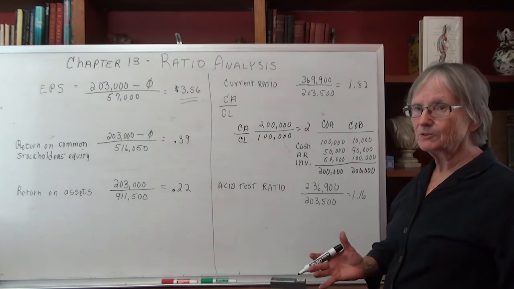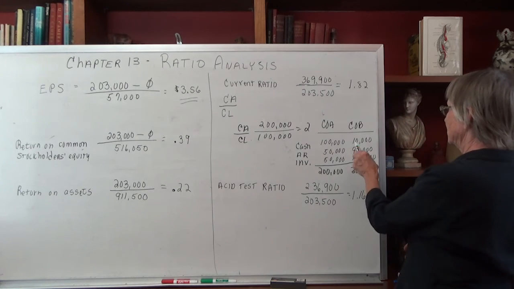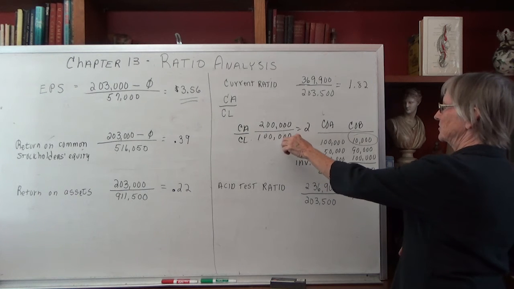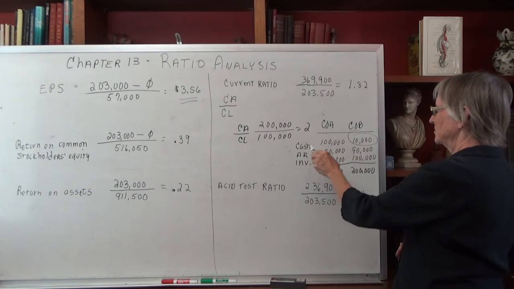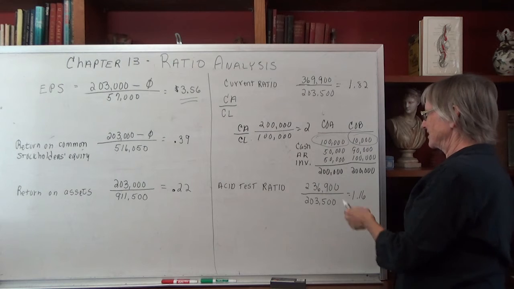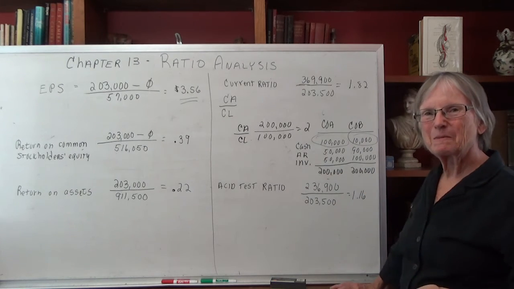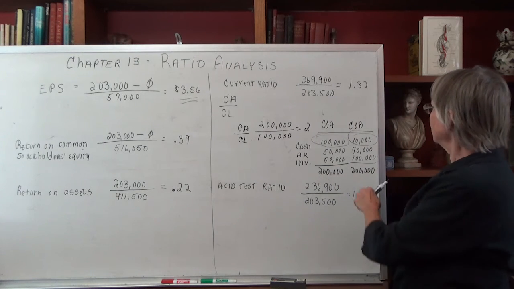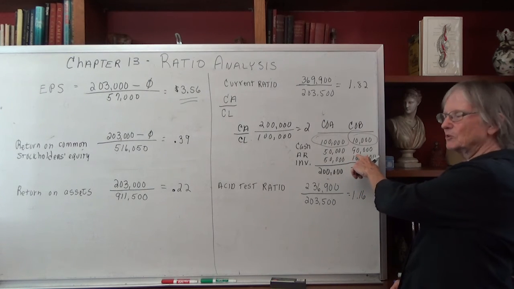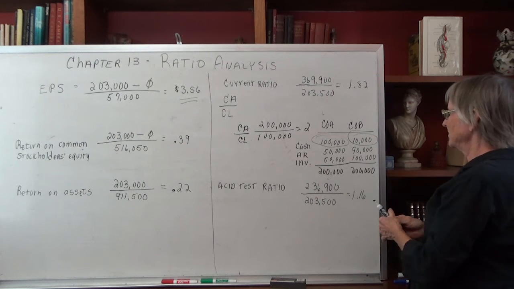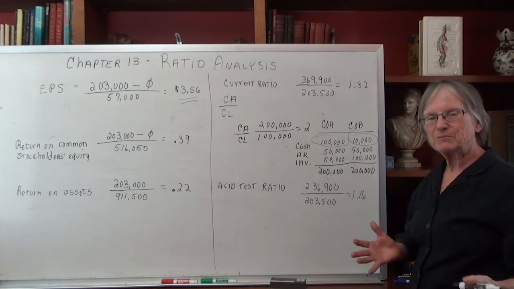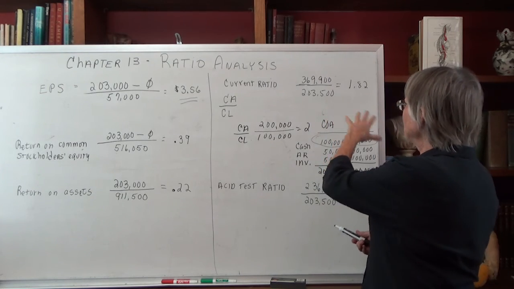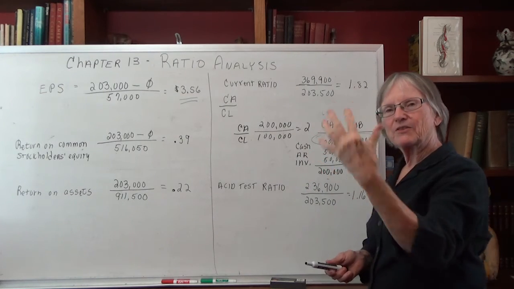But which company do you want to be involved with? The one that has 10,000 in cash to pay their current liabilities of 100,000? Or do you want to be the one that has 100,000 in cash? They both have the same current ratio, or the same total current assets. So you'd have to ask here: are they not collecting their receivables? What's going on there? Are their inventories building up because they aren't selling stuff? What's going on here? You can look at these numbers, but it's good to start thinking about what they mean.